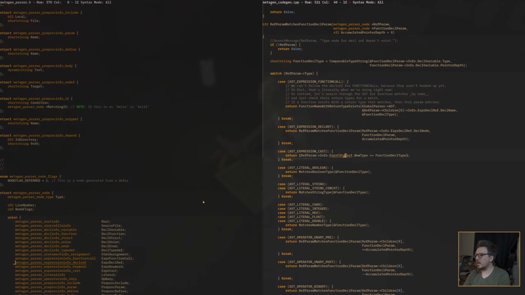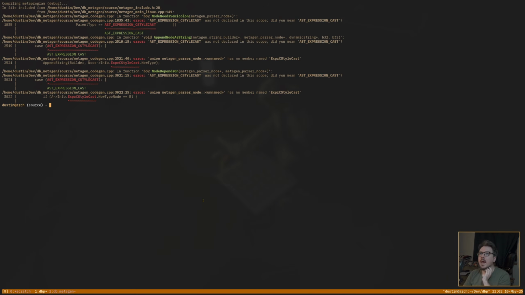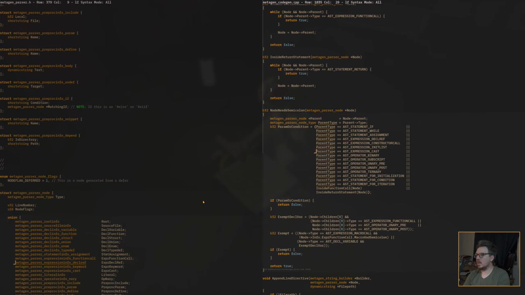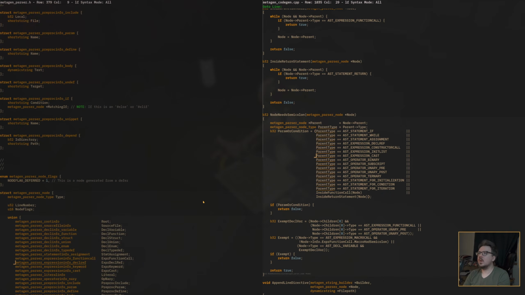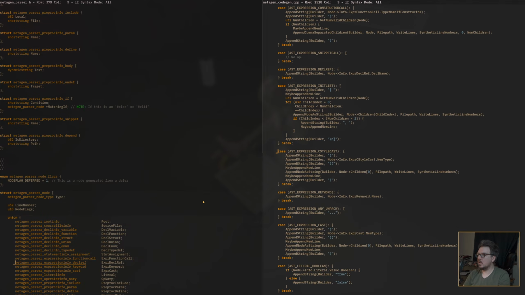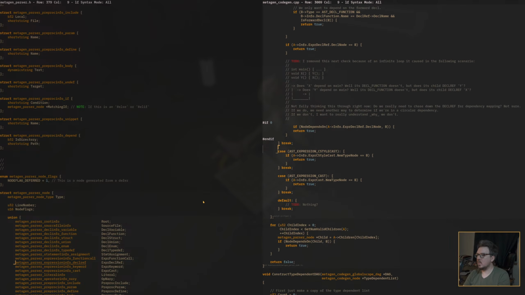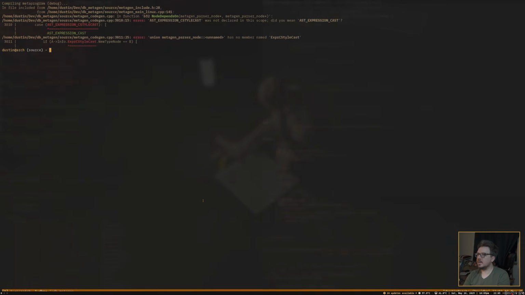This is a much better way to do this than try to add on wherever I need it. Just removing this entirely means I'm not going to miss a single spot. 1835, don't need that. 2518, don't need this. 3010, don't need this.